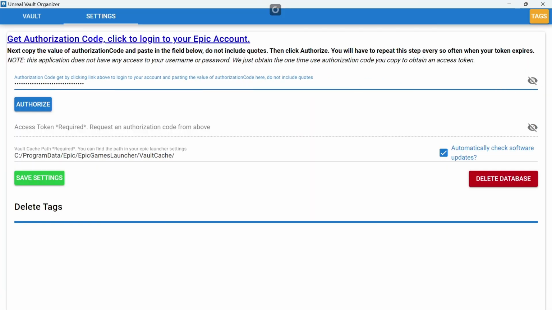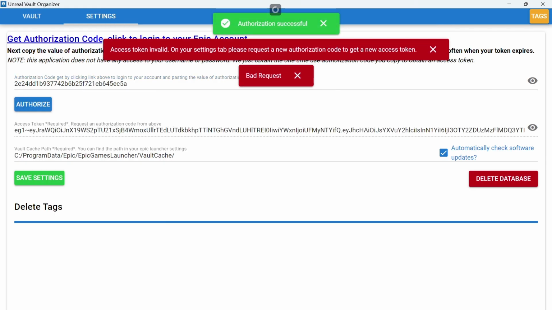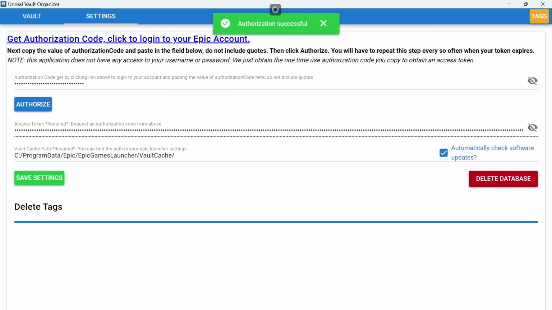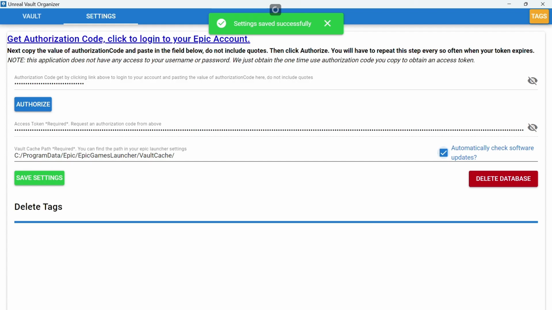If you happen to get an extra quote, which I have certainly done sometimes, when you hit authorize, it's going to give you bad request. So make sure that's good. Undo that, hit authorize again, and authorization successful. You see my key, but you don't see all of it, so it doesn't really matter. That is going to be turned off. Now we've got this, which is important, and we've got our path set, and we will save our settings.